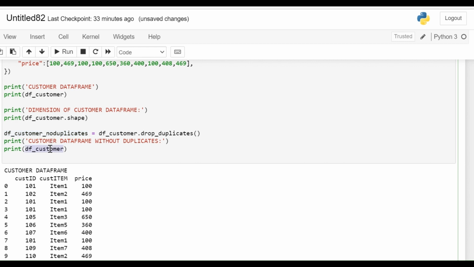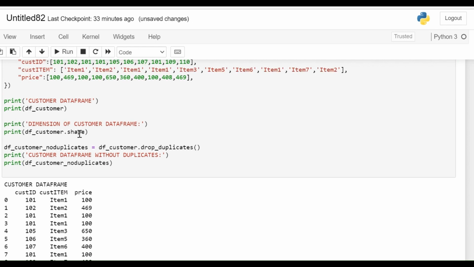That's why we are trying to display it. If you want the shape, you can also give a shape statement so that it will be a little more clear for you. Right now, I'm not giving it. You can visually see the table with all the contents so that it will be very clearly understandable to you. Let us run this.